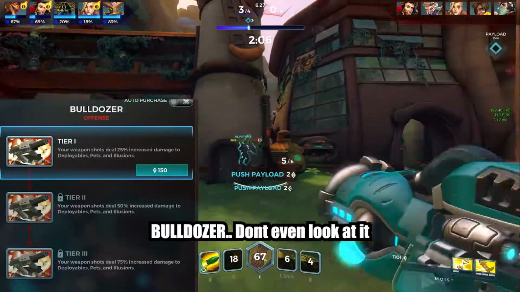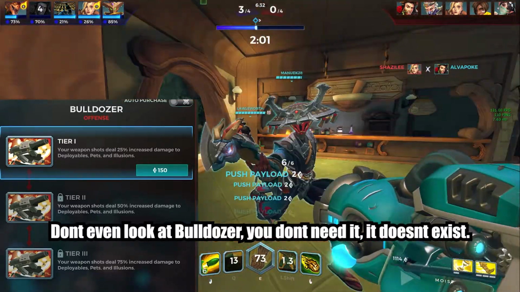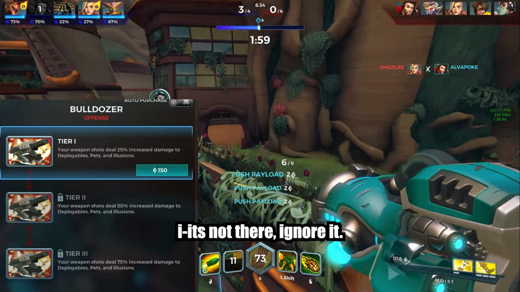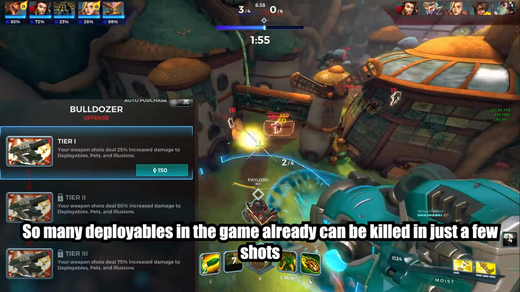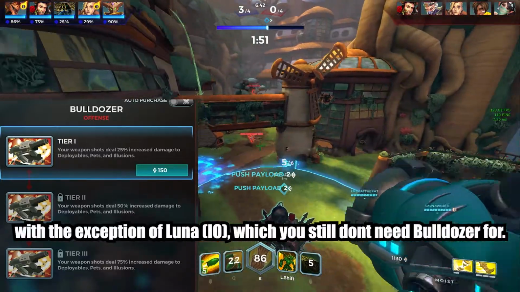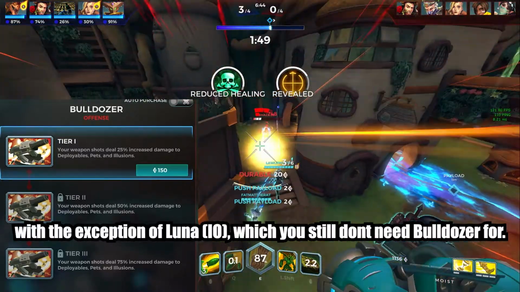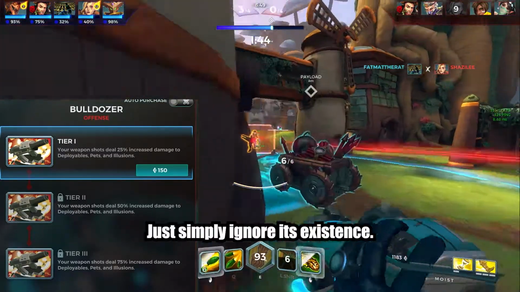Bulldozer, don't even look at it. Don't even look at Bulldozer. You don't need it, it doesn't exist. It's not there, ignore it. Really, Bulldozer should never be put on Drogoz or any champion in general. So many deployables in the game already can be killed in just a few shots, with the exception of Luna, which you don't need Bulldozer for. I do not recommend ever picking this item for any champion, just simply ignore its existence.